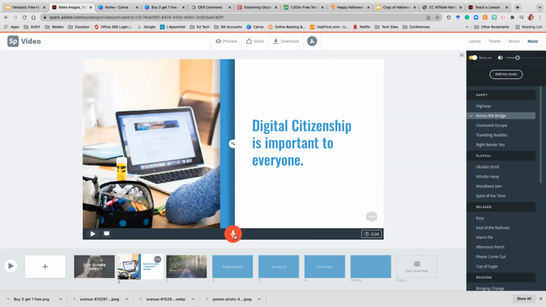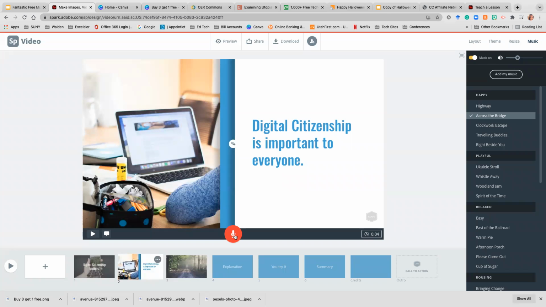And I've used this a lot, and this is great especially if you're teaching language classes and you want them to speak in the foreign language, or your ESL students to speak English. I think this is really important especially for elementary teachers that are creating videos that need to read it because their students may not have the reading skills yet to be able to read the content. So again, that's a really cool feature for me. That's why I like that option, because there's a lot of times where you do want to narrate and there's other times where you don't want to narrate. But you have that option.